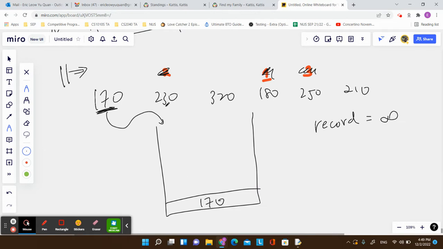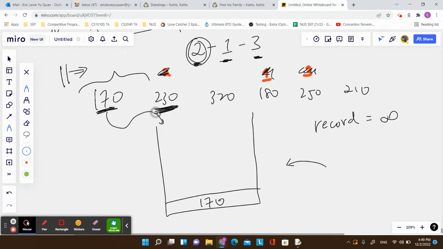Now it becomes more interesting. Now 230. I have a 230 person, and remember, I'm trying to find a 213 candidate. So this 230 person can be either the 1 or the 3. Why can't it be 2? Because 2 is strictly fulfilled by the people I have looked through previously, basically the people in the stack. Remember, the stack is what I looked at previously.